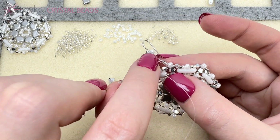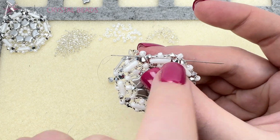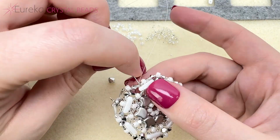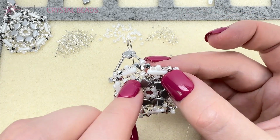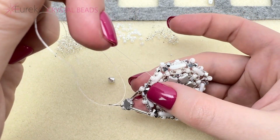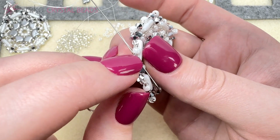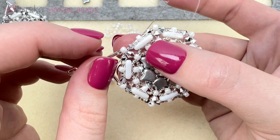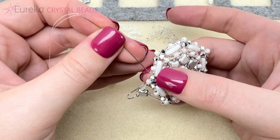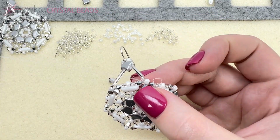And we're gonna cheat a little bit, because the way I'll do it is I'm gonna go through the sequence with a 3mm bicone. Then I'm gonna go down the beam bead. I'm actually going to go up the second hole because incidentally they're also white. You won't see the thread. And I'm gonna go back through this 11-0 that's next to the 8-0 in the middle of the beam bead. In there I've just turned back around and I can go through the bicone, 15-0 and 8-0.